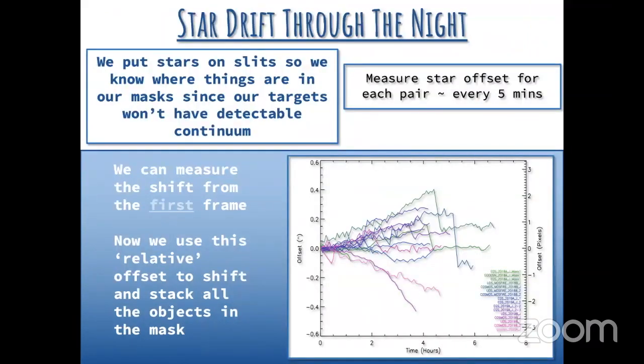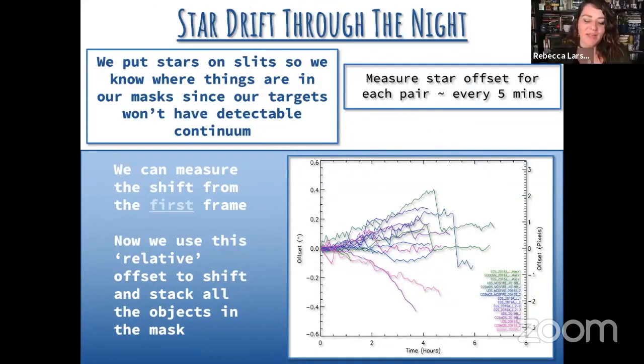There's a known problem with MOSFIRE, and that is that over the course of a night, if you observe for long exposure times, you find that your objects drift in the slit from where they're expected to be in your detector. So this plot that I'm showing here is over time. Some of our observations were over 6 hours. We are watching the drift of the object every 5 minutes. And here we're looking at those stars that we put in slits so that we can measure this effect.